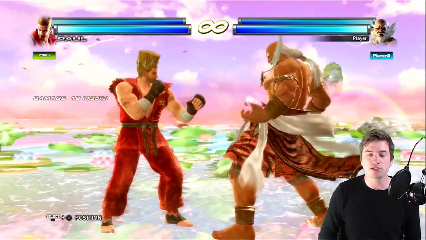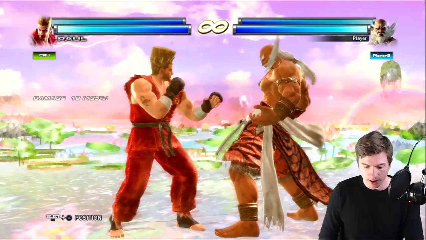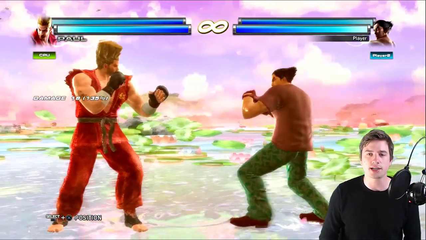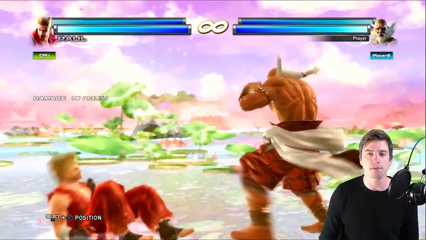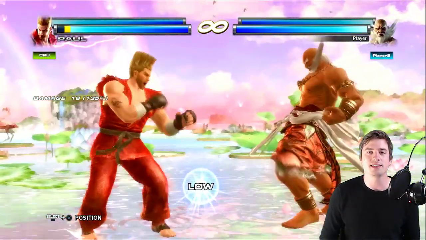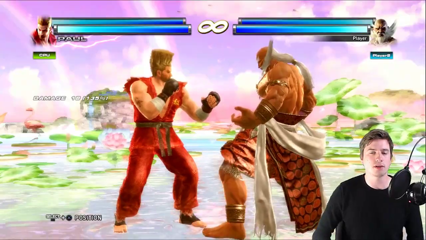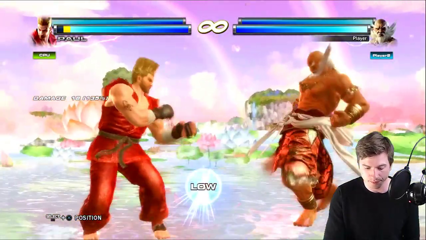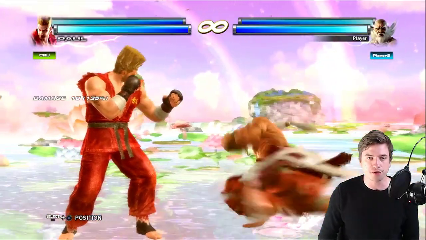So, let's start with down back 4. It's actually -13 on block, so Kazuya can twin piston it, for example. And on hit, it's -2. So again, you don't build momentum with this. You lose momentum.